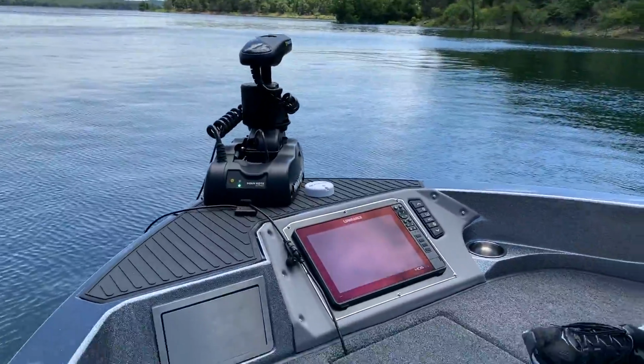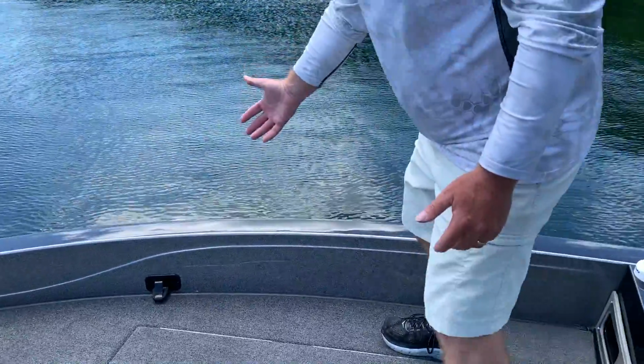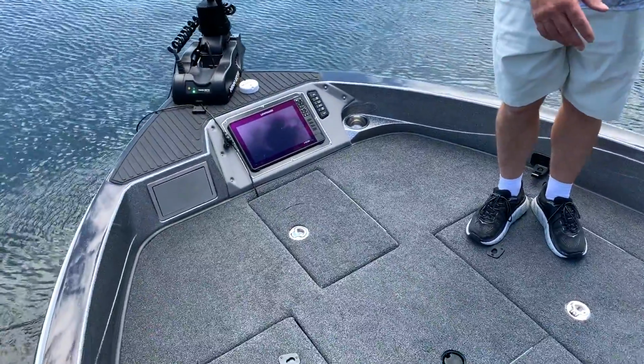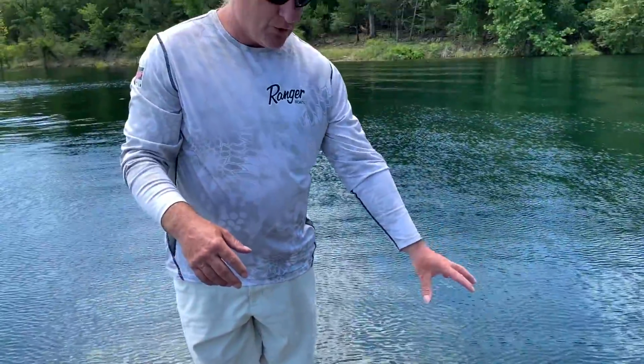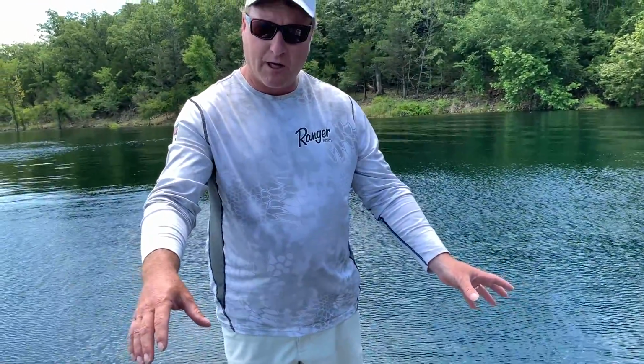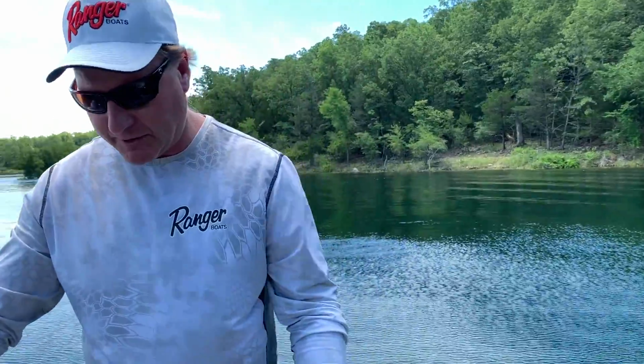Working our way back a little bit, we've got the same rod buckles on both sides. This year we used to just have the rod tube on the one side. We have rod tubes on both sides now, so you're able to put a lot more rods up here. I believe these are taking the 9-footers.